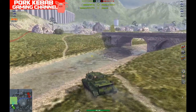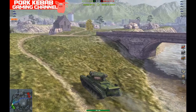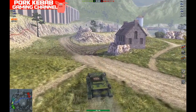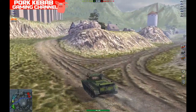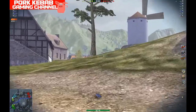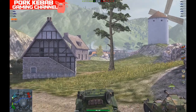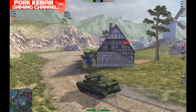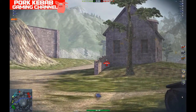Okay, so what we have here is a very good fast tank, a good quick starter with nice speed, a very good gun on a platform with no armor whatsoever. So, how to play this tank? Basically, you have to stay away from enemy view range. If you can, use your speed, take a good spotting position quickly, spot and wait for support. Do not engage alone, because that basically means execution.